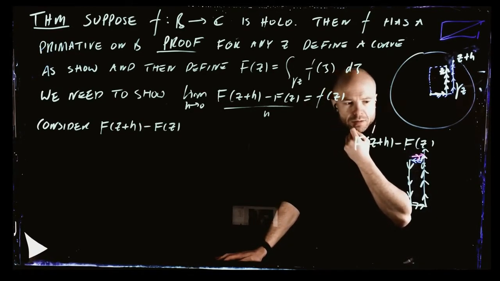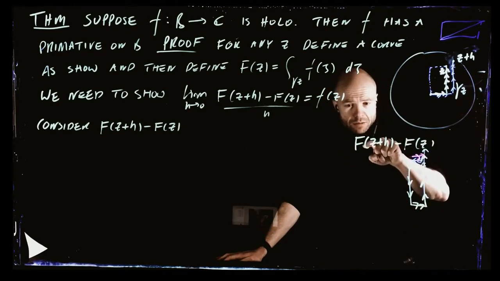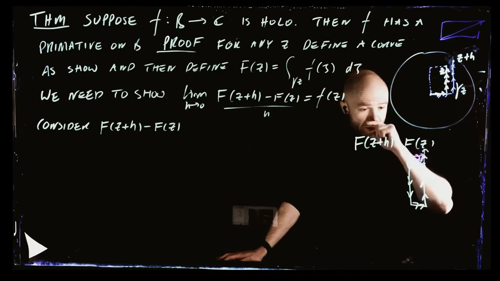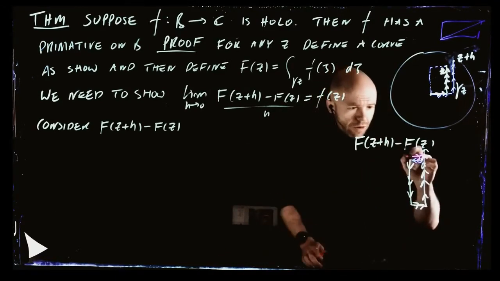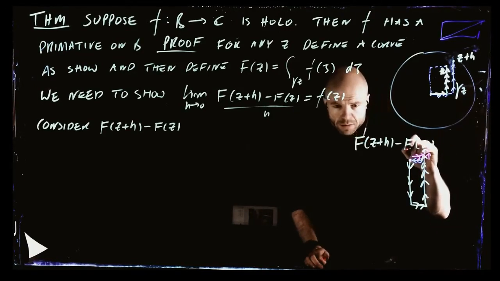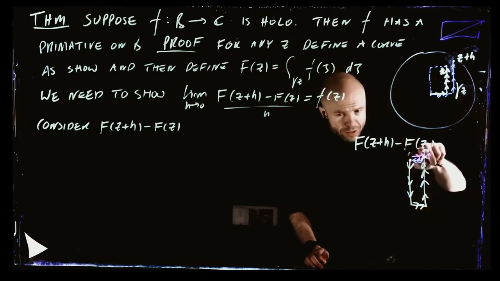Okay, cool. So when we're doing this contour integral that gives us capital F of z plus h minus capital F of z, instead of going around these 3 sides all the way up to here, we could instead just decide to go from here across and then up to this. That would be the same thing. Yeah? Because once again, going across like this is the same as going like this.